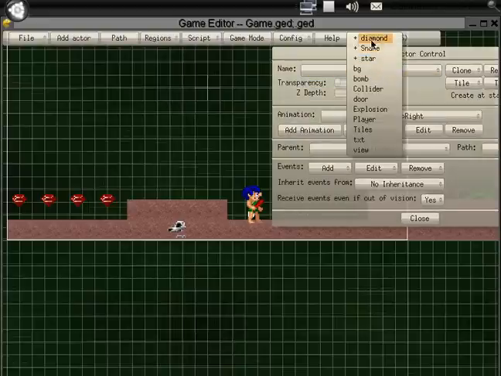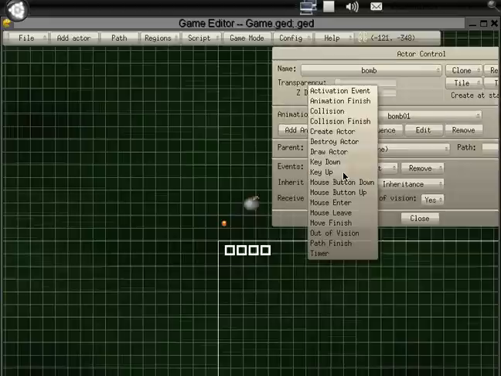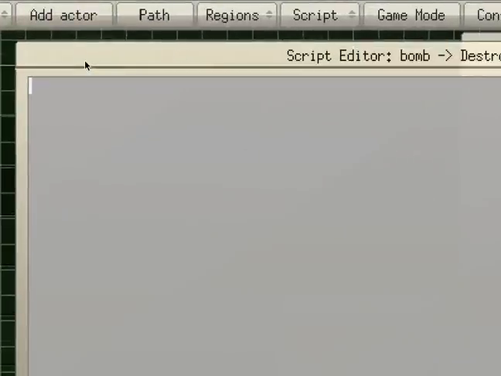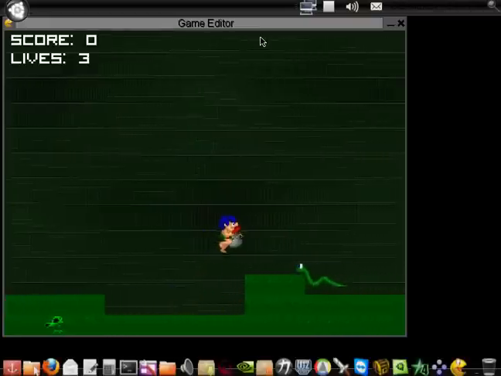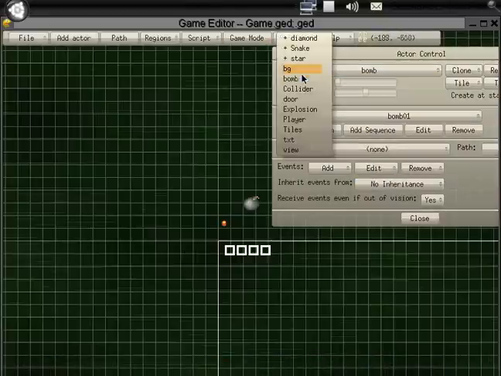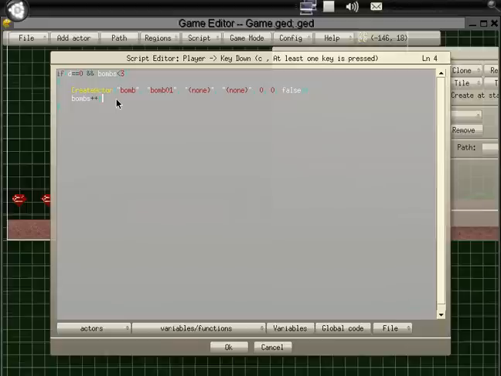Now go to your bomb actor. And then go to destroy actor, and then script editor. And then you do bombs minus minus. Alright. So click add. Go to game mode. Oh, we gotta have it play the sound again too. So go back to your player. Go key down C, draw actor again. And then you do the play sound thing.